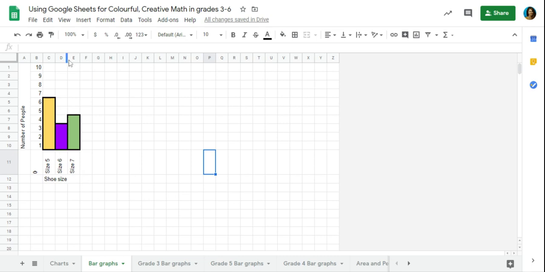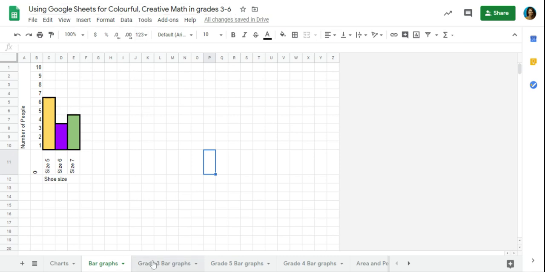Then if you wanted to do a title for your chart, you could do it there. But what I would recommend for students is that they title their chart here. So they would type in the title of their chart. Shoe sizes in grade 4C. Okay, but yes, they could definitely add it here. And then I always get them to put their name in. That's easy for me to find as the teacher.